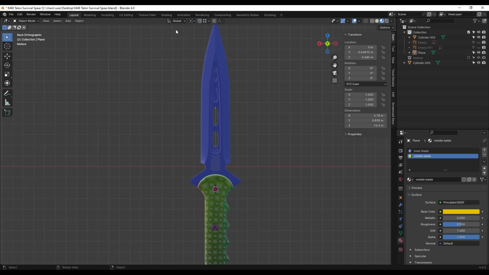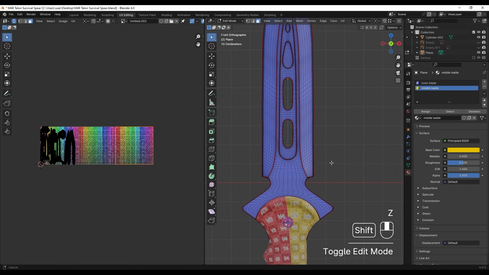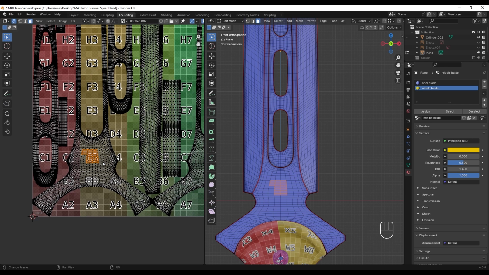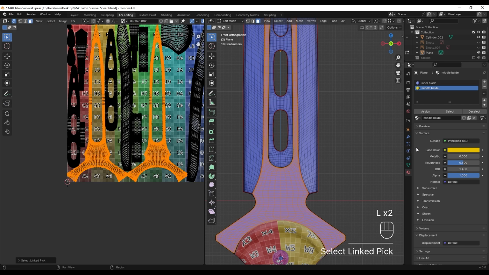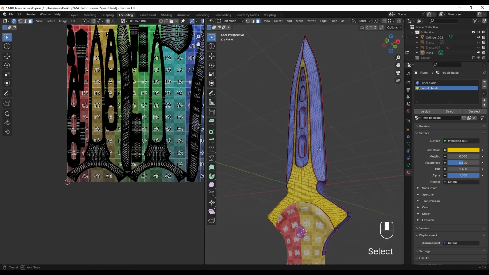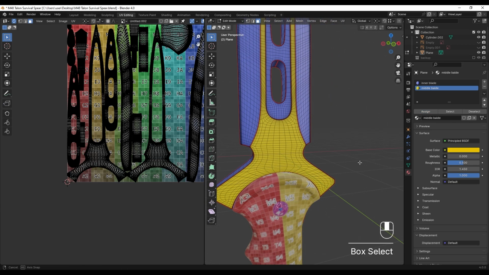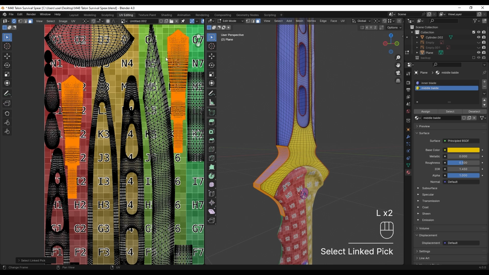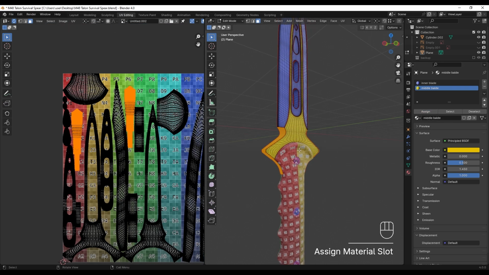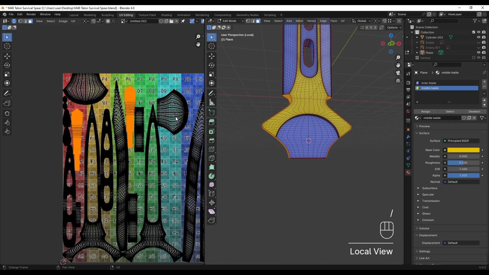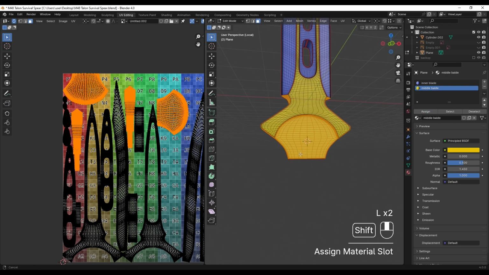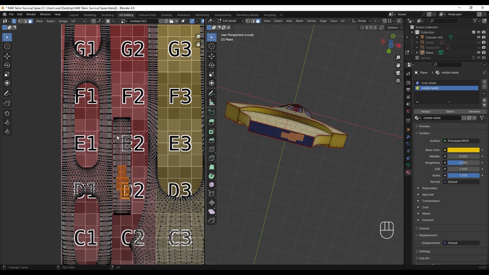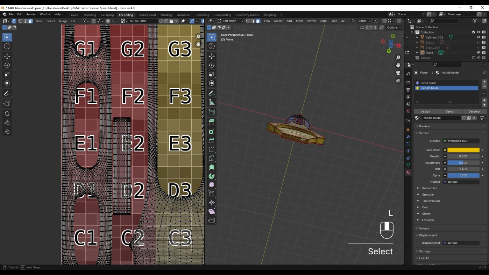And to select this, let's go to UV editing, and I'm gonna select this to see where the island is. I'm gonna press L over these two, and I'm gonna assign this to this, and also selecting these to see where the islands are, which is here. I'm gonna press L over these islands, and then I'm gonna assign this. You can isolate this to see this better. So these two as well, assign, and also here, which is this one. Press L and assign. All right.